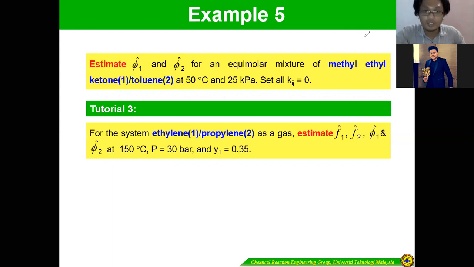Animesh, what is this? Fugacity T1, 0.9574. Okay, that one is not fugacity, okay? That one is the fugacity coefficient. Fugacity coefficient, phi1 is equal to 0.9574. Okay, Animesh. And phi2 is equal to 0.875. So from the fugacity coefficients, after that you have to calculate the fugacity. Please remember that. It's different between fugacity coefficient as well as fugacity. Okay, so this is the full answer.